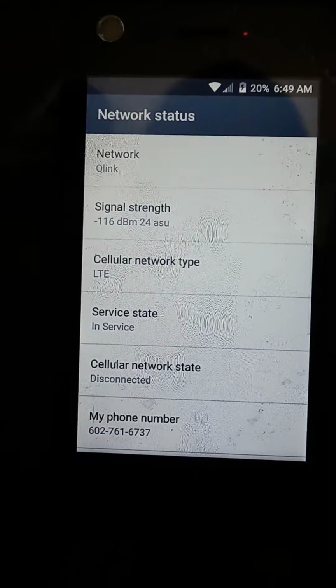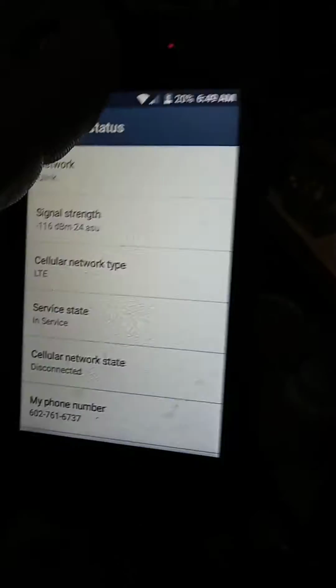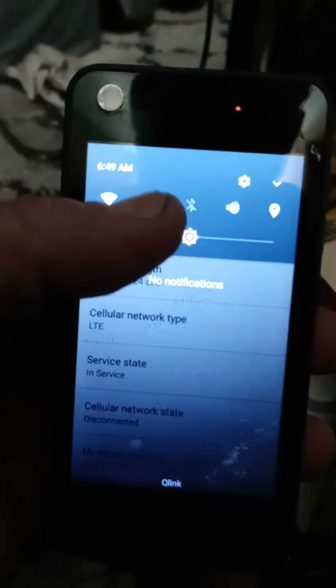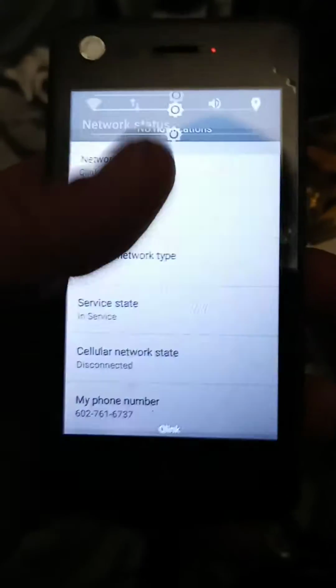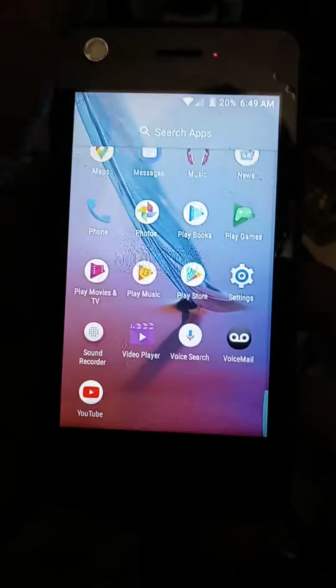They sent me this phone. It says the network's disconnected, which I find very interesting because you can see I have the data on right there. Anyway, what I'm trying to show you here is going to be for the lawsuit, because I sue these people for invasion of privacy and harassment.